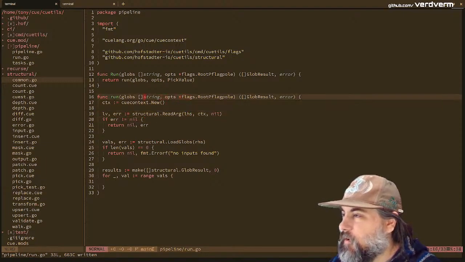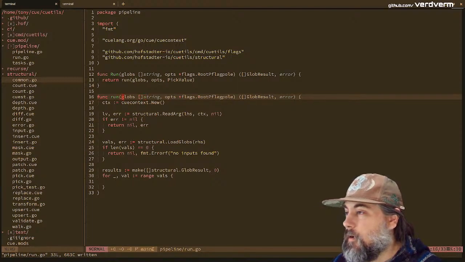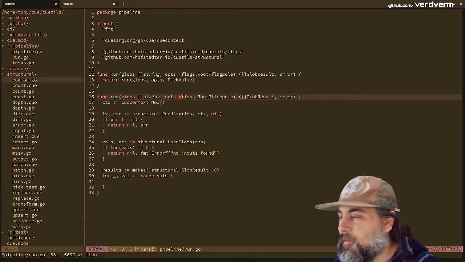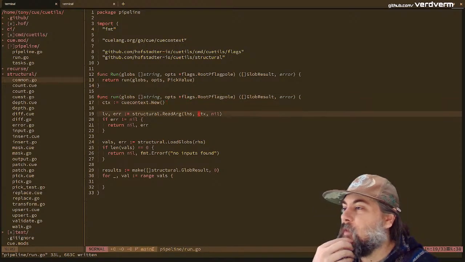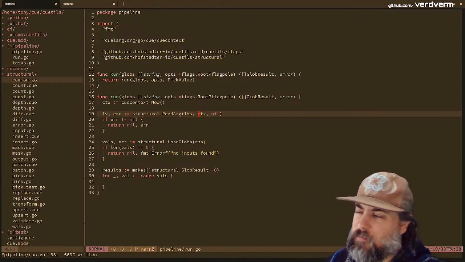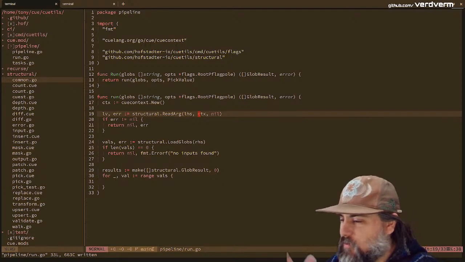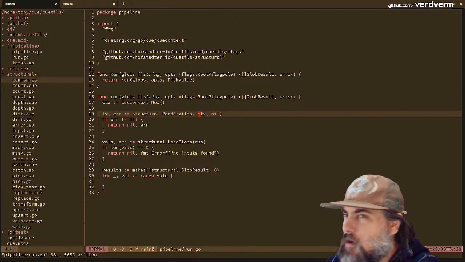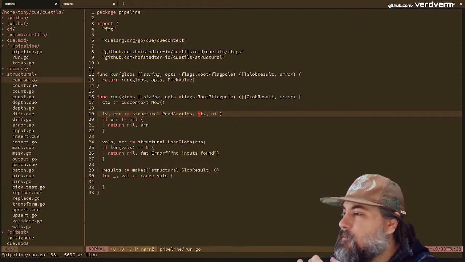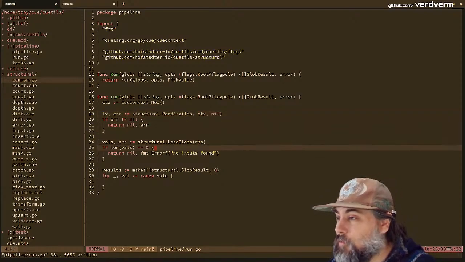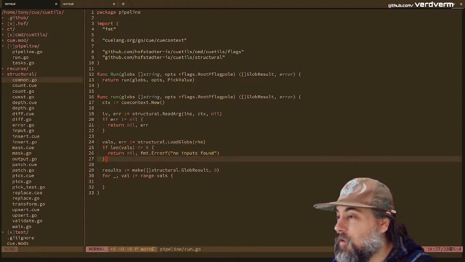Okay, so we're just setting up some boilerplate just to make sure things are going. What this is doing is we're bringing in our command line args and the flags as options, so that we're reusing the same data structure. We're going to read the args. This breaks down, there's some extra format, more than just globs. You can specify some extra things on it. It determines if it's Go or JSON, or in Q or JSON, so you can intermix these things. And then I think it's actually loading it through Q into memory at this point.